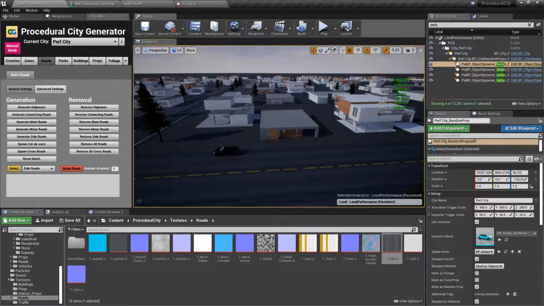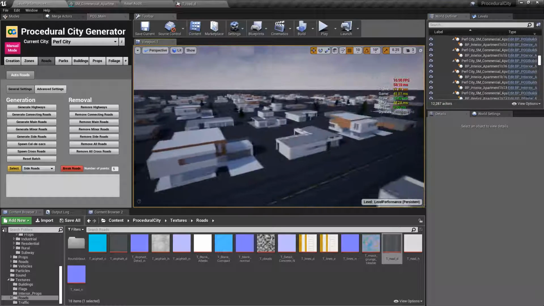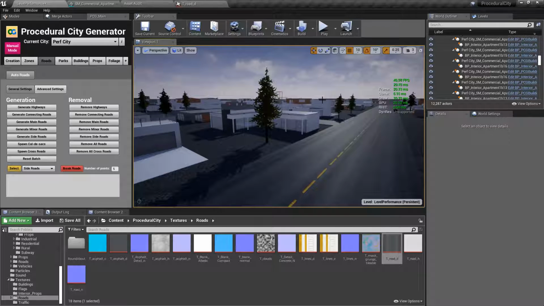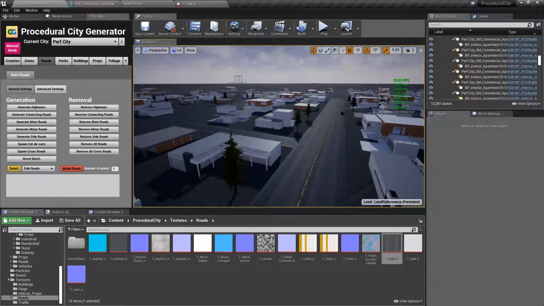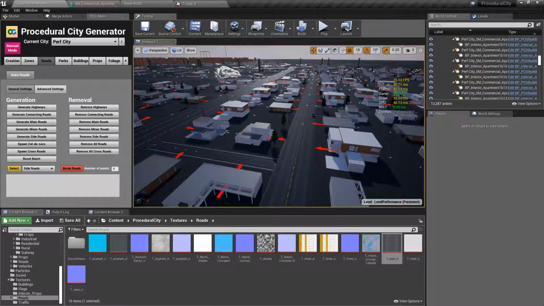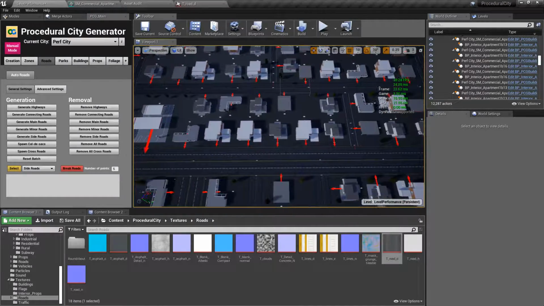But the idea here is that in order for you to reduce your draw calls, even with all of these precautions, you still have thousands and thousands of meshes. One thing you can do is use the hierarchical LOD system to automatically combine meshes in clusters into single meshes. So, for example, if you grab this cluster of buildings here, you could say, hey, I want all of these buildings here to be combined by Unreal into one single mesh that will display it in the distance.